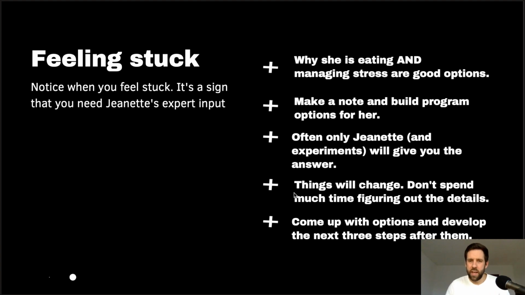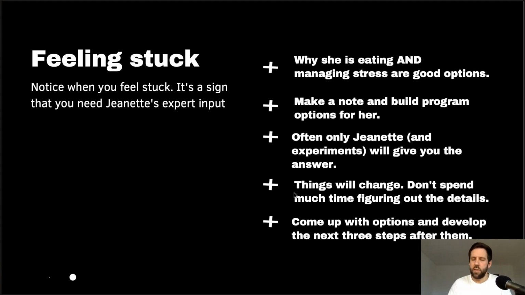So what you can create is a list of options. But if you feel stuck and you don't know exactly what to do, that's normal. And maybe even Jeanette doesn't know. She has to experiment with these things as well. And maybe she does a step or two and suddenly something changes. She is all the time at work, or maybe she has to work from home and suddenly the whole program changes. So the idea is not to find this final, eternal program that works forever.